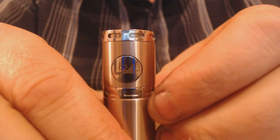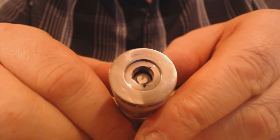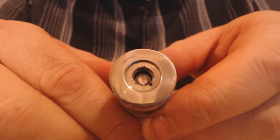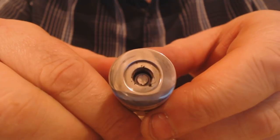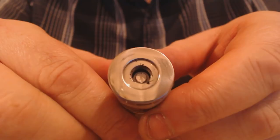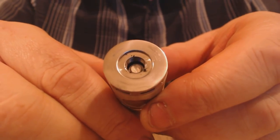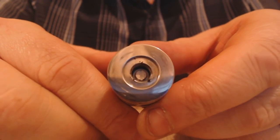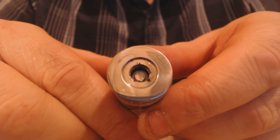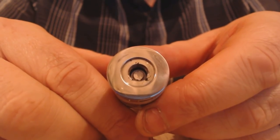Here's your 510. You can see there's still some polishing residue on those black bits — I'm not too worried about that. The centre pin in there is adjustable. I was having issues screwing my atomizers in at first, but I gave it a clean out with a cotton bud inside the threads and everything's fine now. You can raise and lower the height, and it is reverse threaded — remember that.